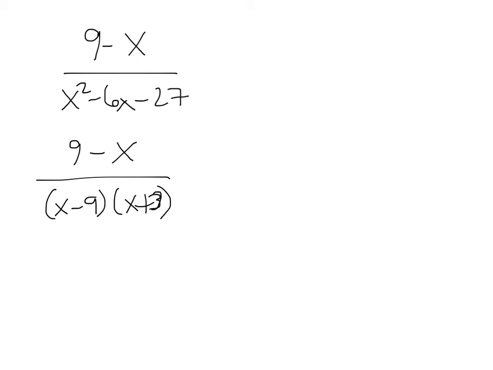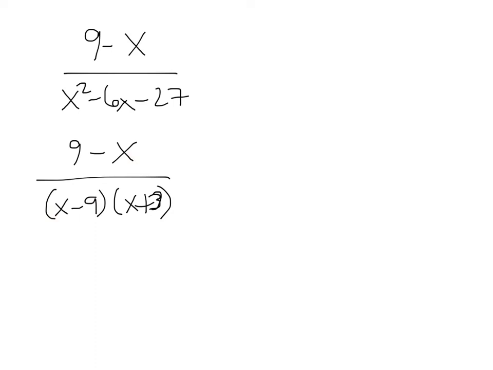I'm sorry, but it's not the same thing. 10 minus 7 and 7 minus 10 are not the same thing. You get 3 and negative 3, so that wouldn't work. However, they look very, very similar. Now let's think. This 9 here is positive, but here it's negative. This x here is negative, but here it's positive. Basically, the signs have been switched.